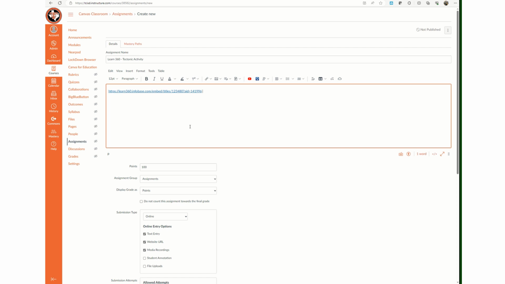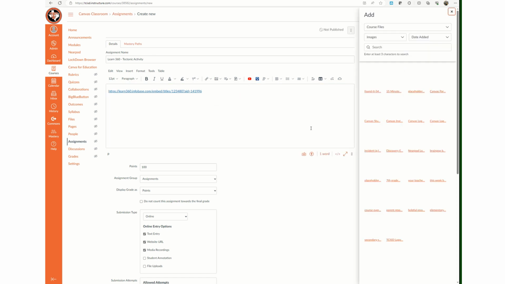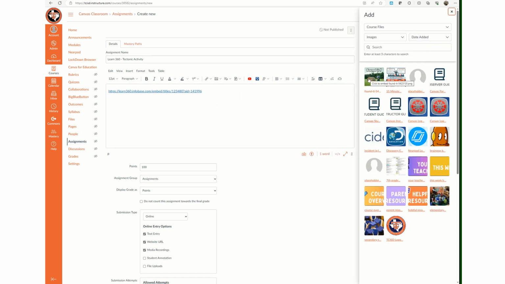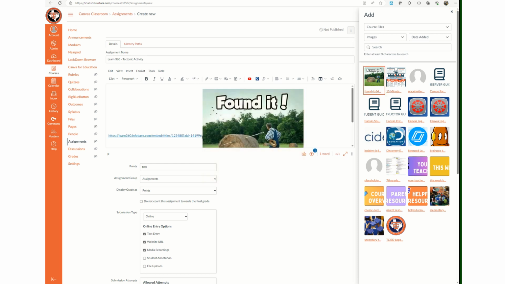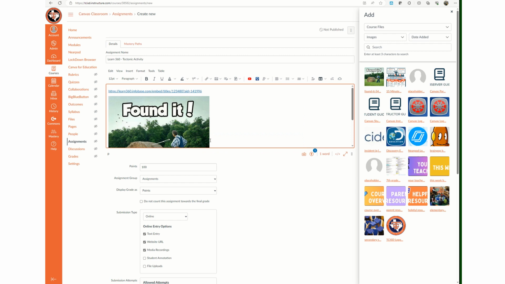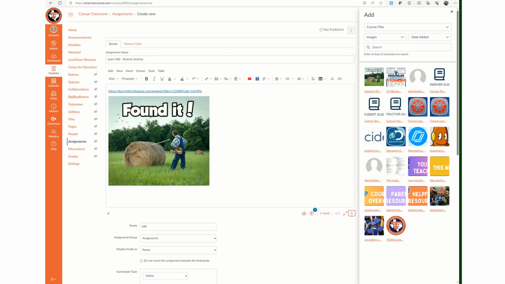Again, I could insert an image here, and then I could apply that link to it if I wanted to. I just come over here to link after I've inserted an image. Let's see what we have here in the course image. We'll take this one, just because it's fun, and just to model that, we select the image itself.